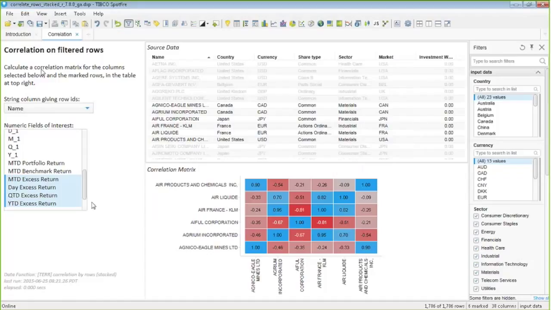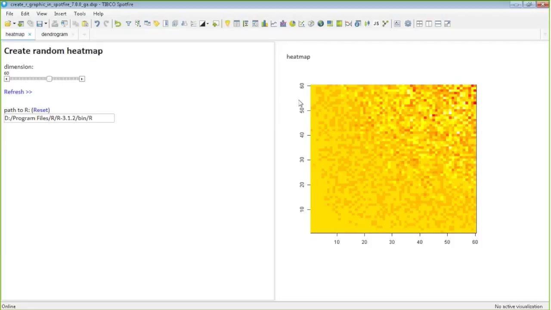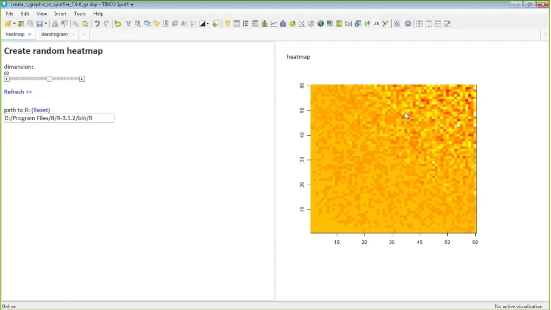Let's go to the last example and talk about another way in which you might cross the line, as it were. In this example, I'm embedding a heat map that was generated from a simple parameter specification. So this is not coming from a data table, and that's why we're not using a native Spotfire heat map. Rather, this is being generated by a data function. R is being used to generate this heat map.